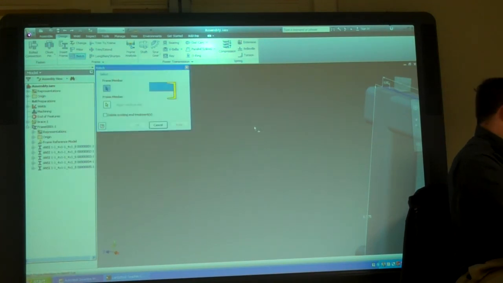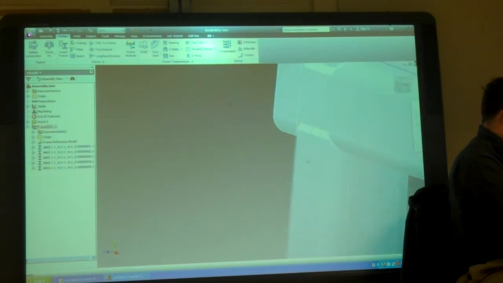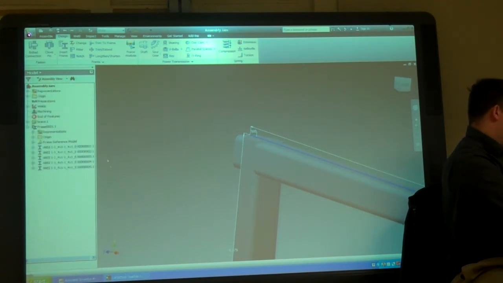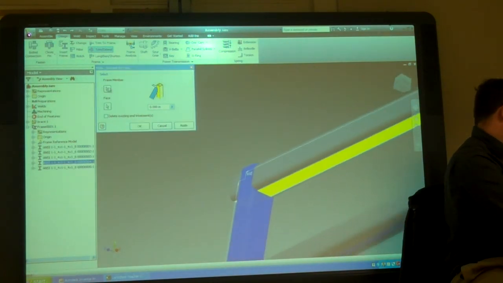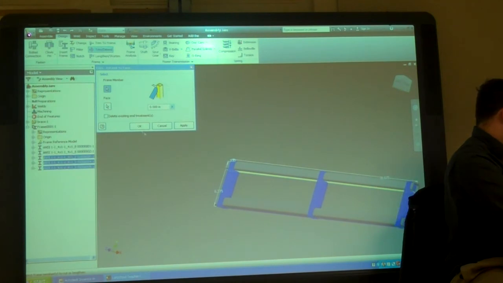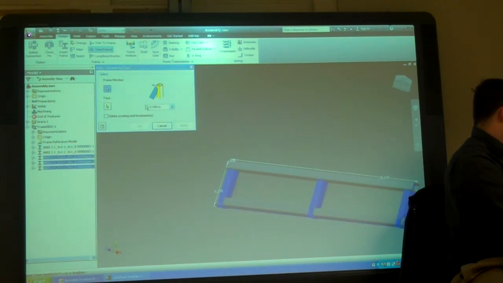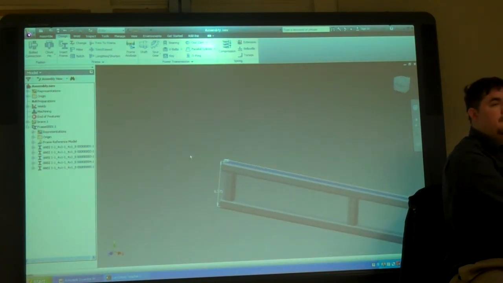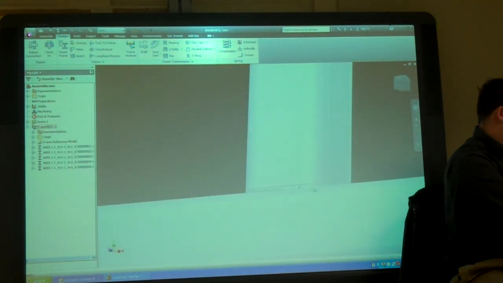We can also do a notch. We can notch that around that. But because they're the same size, it leaves pieces. So that's not really the best option there either. So the trim extend. I pick all three of those as my frame member, that's my face, and it trims them all at the same time. It even puts a little gap for the weld on it. Does it put a little gap around it for the weld? Because it brought it up.